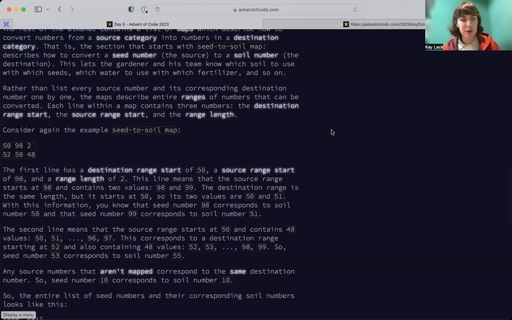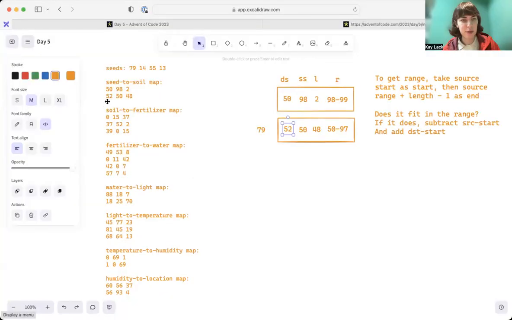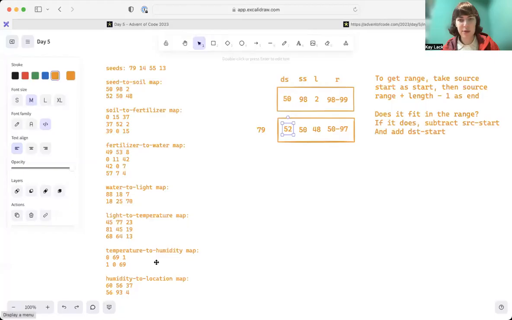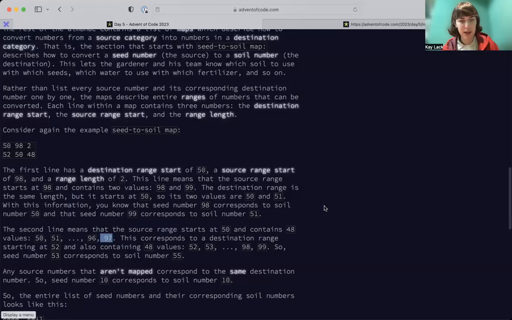So the source range does definitely start at 50. No wait, here. Source range starts at 50 for the second line, which it does. Contains 48 values to 97. That's correct. Corresponds to the destination range. Okay, fine.